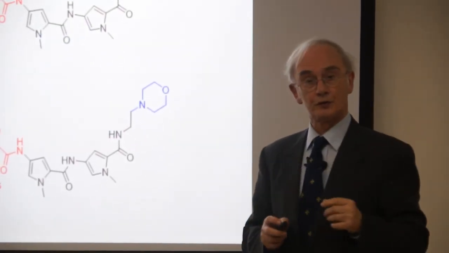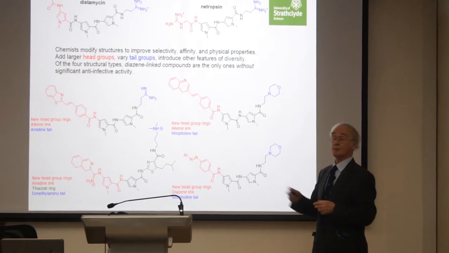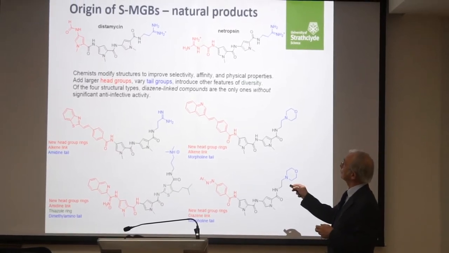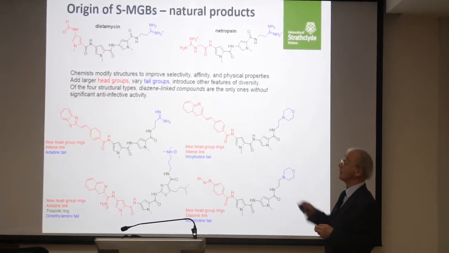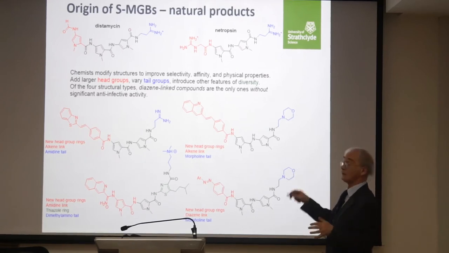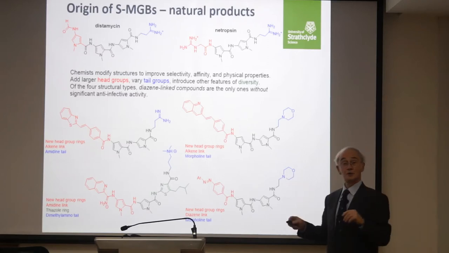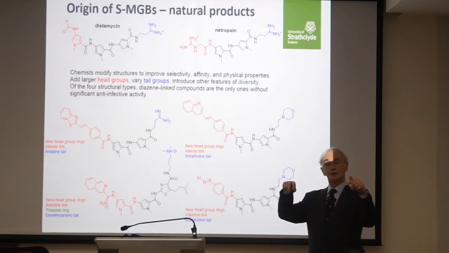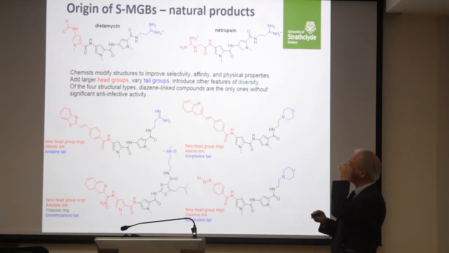Well, the basis for our project, like many other drug discovery projects, is in natural products. And in particular, these two streptococcal natural products known as distamycin and netropsin. And you see that the basic core part of these molecules, the body of these molecules, if you like, is made up of N-methylpyrrole amides. On the right-hand side, and I've colored this in blue throughout the talk, we have a flexible component, which is known as the tail, because it can wag. And then at the other end, we have a rigid component, which is in red, which is known as the head. These molecules have a curvature that reasonably well matches the curvature of the DNA double helix, and they will bind comfortably in the minor groove of DNA, and I'll show you more examples of that shortly.